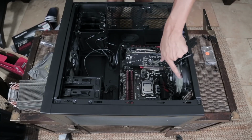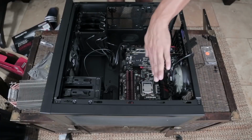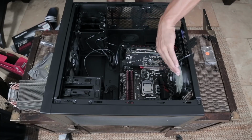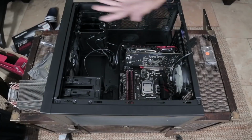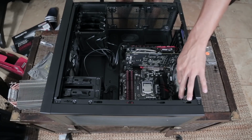Now, if I look at the fans here, I can tell that because the blades are kind of showing this way instead of this way, concave, convex, I don't know which one it is, but because the fan blades are bent like this, I know that air is going to be sucked in and blow this way into the computer. And if I look at the two front panels, because they're pointing outward, I know that air will be blowing out through here. So the only air coming into this system is actually right here.